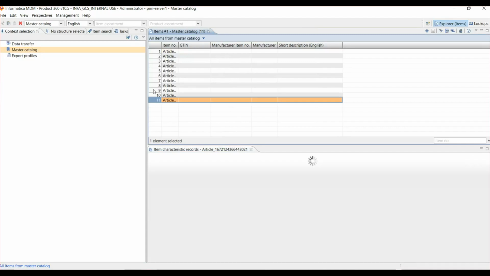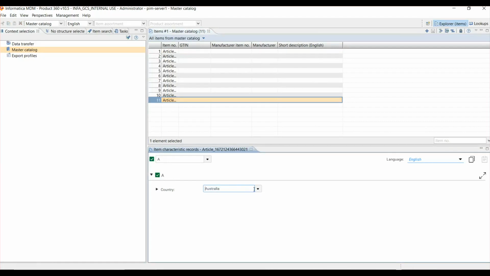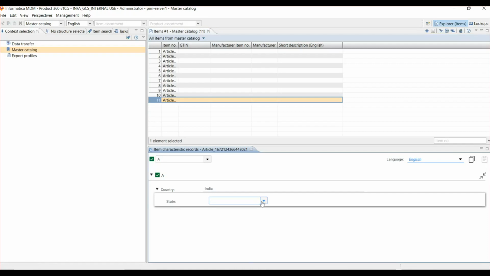I'll go to the last item. So here I have given the value as Australia. Let me first change this to India, then I will tell you about Australia. So when I have changed this to India, from the drop down, I can see the values of only the Indian states. So for example, if I want to see something like New South Wales, I will not be able to see it because I have already excluded that value. So as I mentioned, since I have excluded the 8 values, I cannot see those 8 values, but apart from those 8 values, I can see all the remaining values.